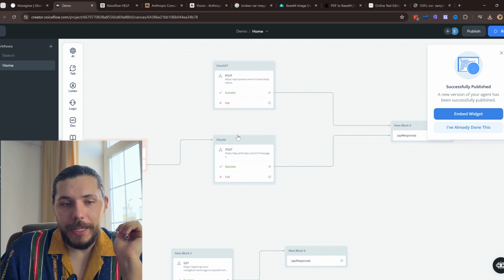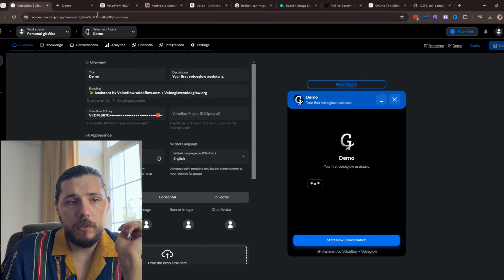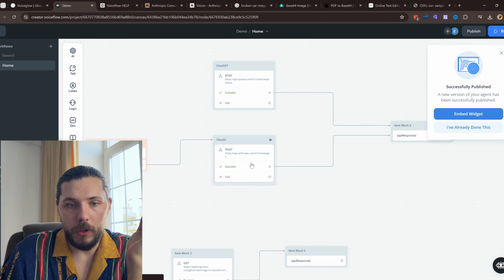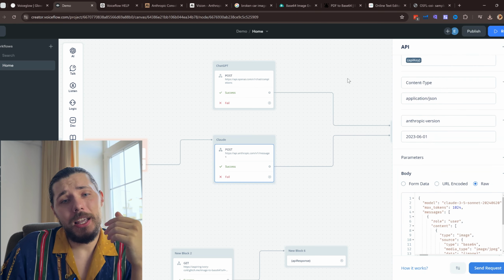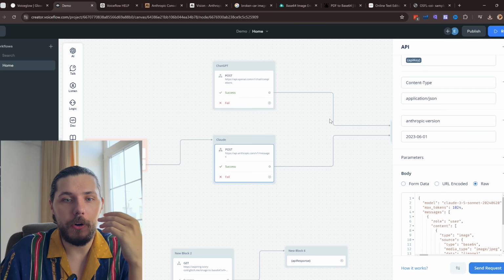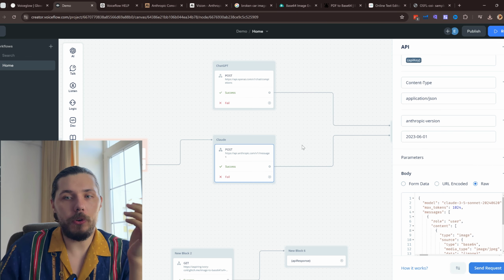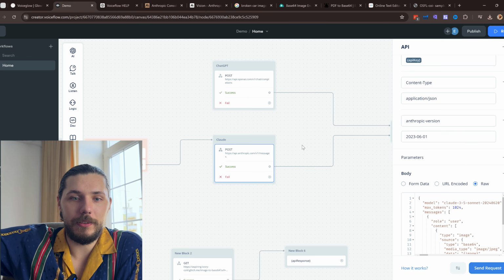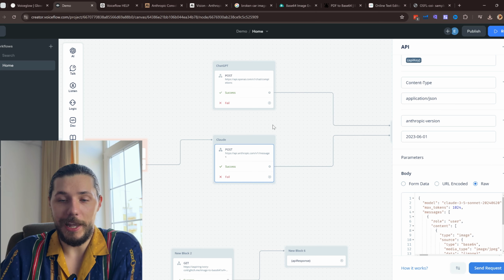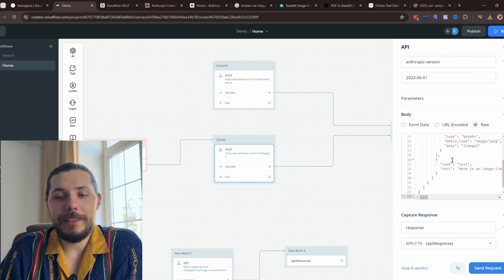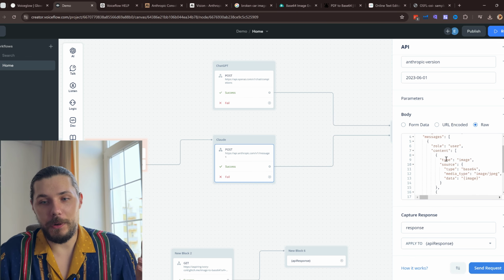I could connect it here, publish it again, reload the assistant and do the same thing with Claude. The problem here is the biggest problem, and that's why I was spending a few hours trying to figure this out. I did not figure it out, and of course, I just don't want to ask my dev team to stop working on the projects and help me. But if it is good, we'll obviously develop our own solution.